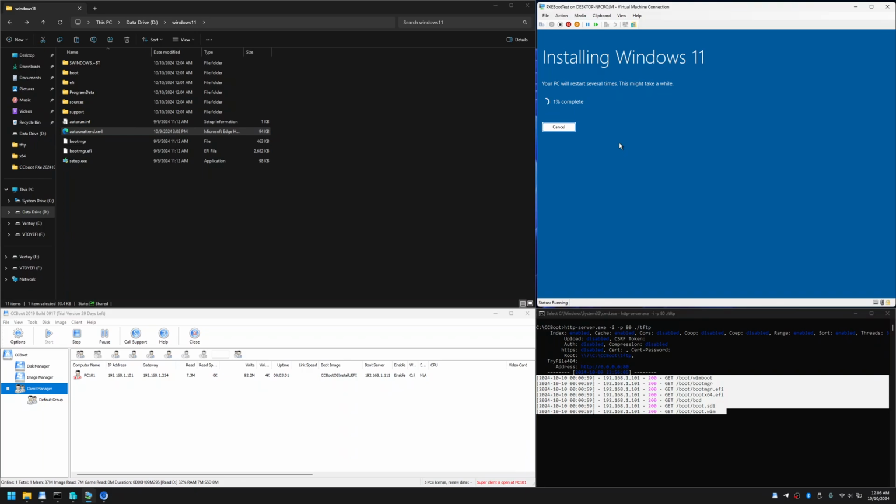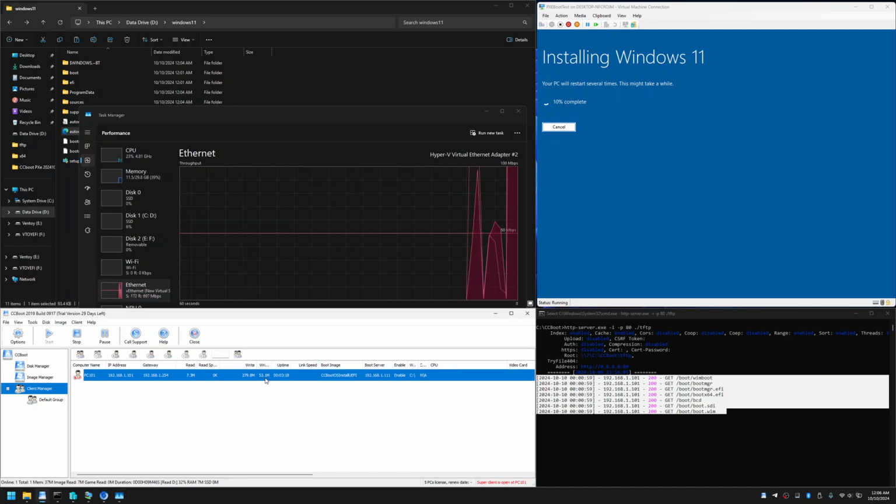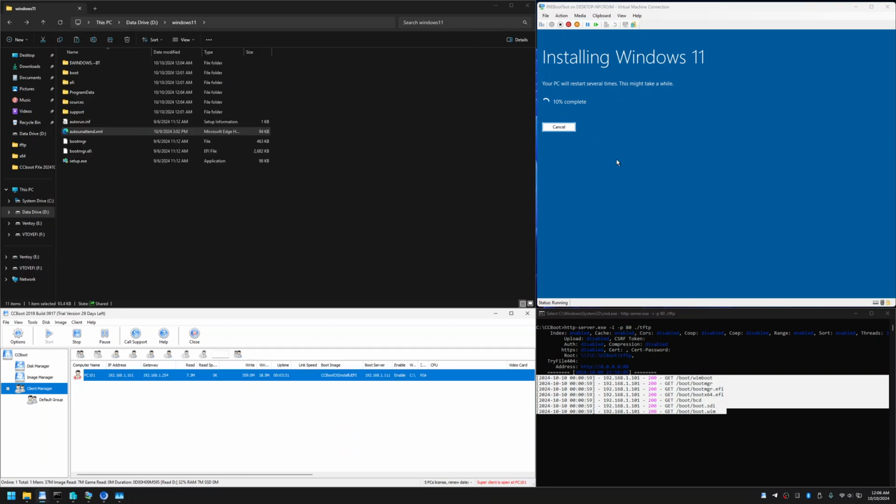It's going to take some time as it's reading from the shared network. So let's just wait for it. We can see the data being read through the network here. As you can see, it's reading under the disk. And you can see here, it's writing under the disk. Since we are going over a 1 Gbps LAN, this is not going to take long. So let me fast forward this and show you when the setup has completed.